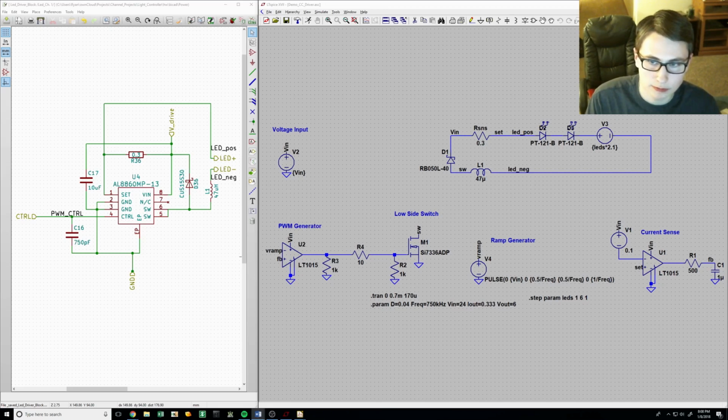Even though this is a very simple model of the way that this regulator IC is working, and the output ripple will be larger than a more sophisticated model, it can regulate the current fairly well considering its simplicity. We'll measure the ripple performance of our current regulator implementation in a future video, and compare that back to what we see here. Now, in order to create the graphs that I've prepared for you, we need to run the simulation.